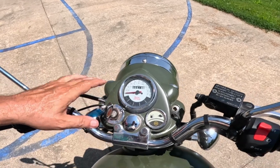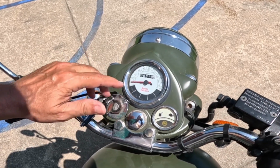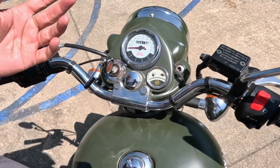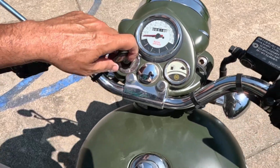And coming up to here, you know, the most minimalist of gauges. And I absolutely love this on my 350 Classic, you know. Speedo, it's got a fuel light, an engine light, that's really it. I don't know if there's an oil light or not. There's a neutral light, a high beam light, and a blinker light. That's what I see anyway.